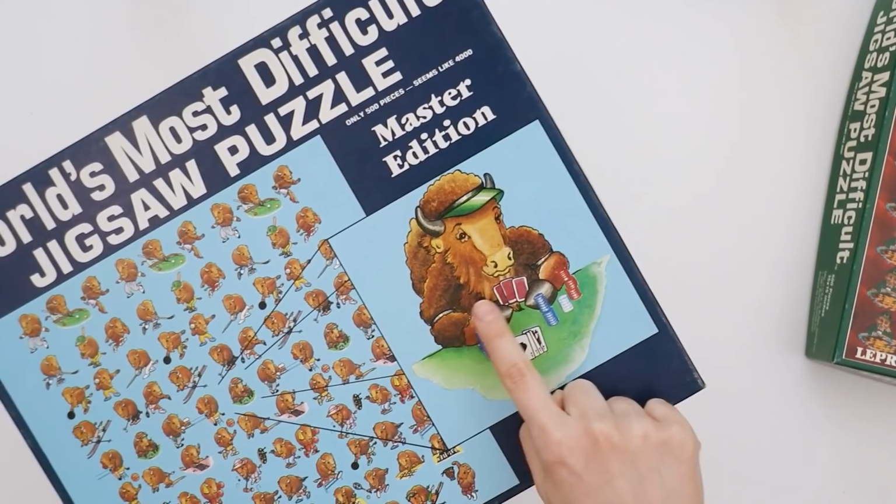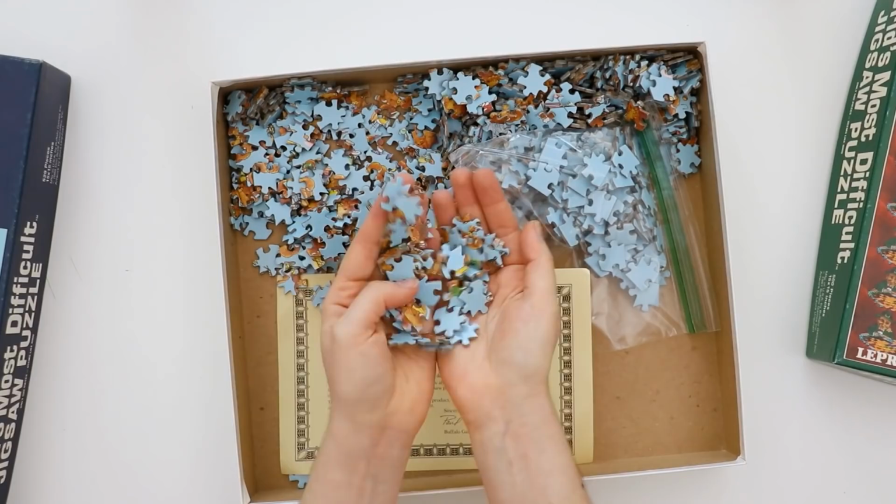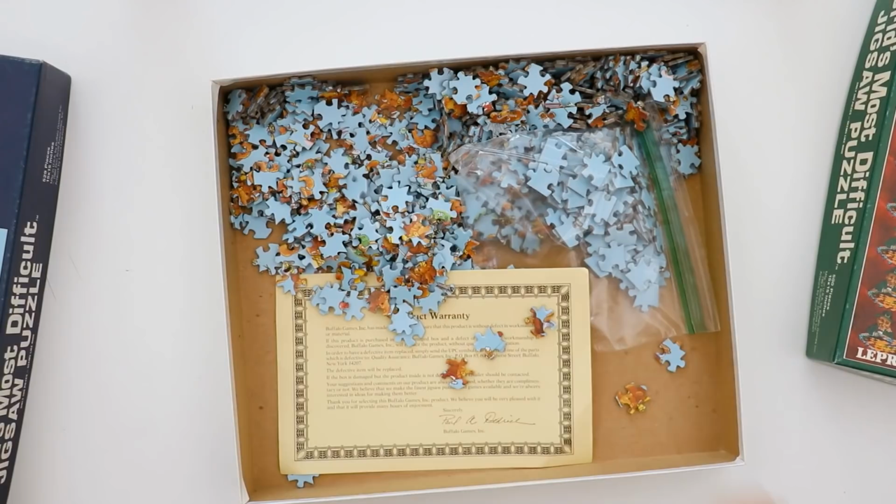I think this is one of the first puzzles that Buffalo Games ever released. So I just love this as a piece of jigsaw puzzle history. So if we open it up, you can see here are the pieces again. So the same picture on the front and the back, definitely going to be a challenge.